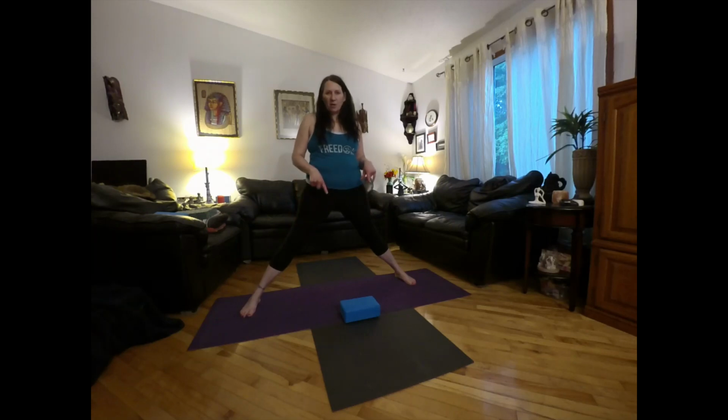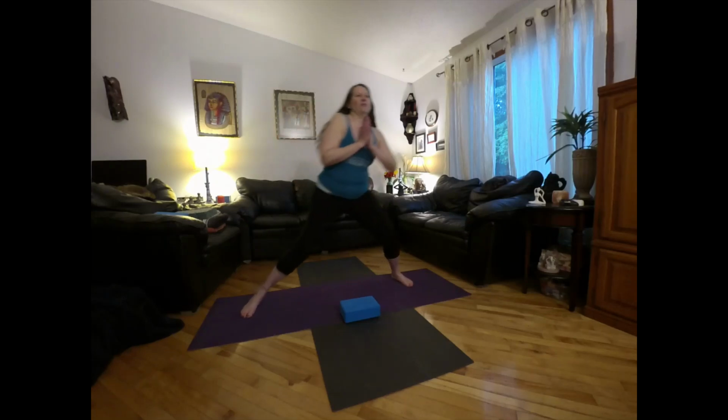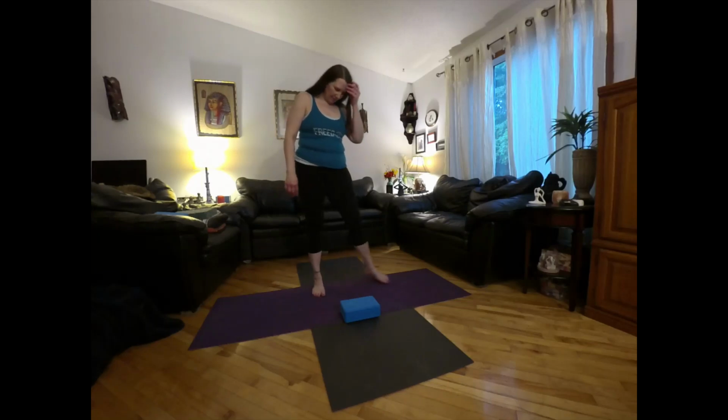Three heights to the block. Remember that. This is the lowest height right now. You can use the medium or the highest height. If you can't reach the block without bending your knees, then you can do this in a standing position instead. You can bring your feet in, hands at the heart, and as you inhale, the right arm goes out, exhale in, and then left. So you can do a standing alternating prayer breath instead if you can't come forward without bending the knees. It's important that your knees can stay straight here.